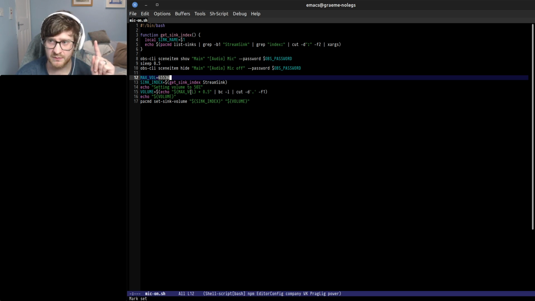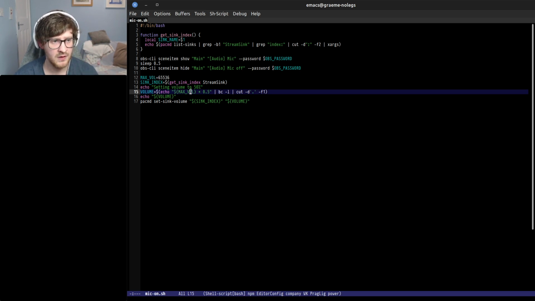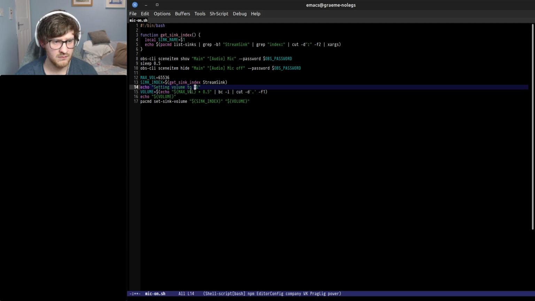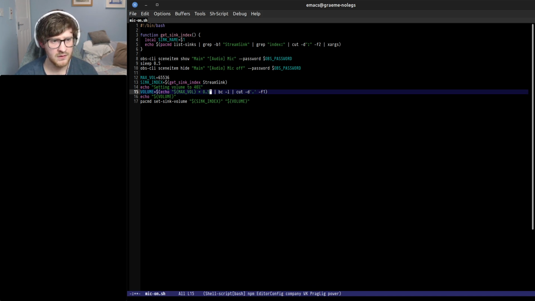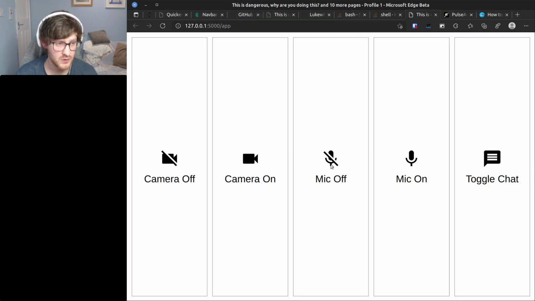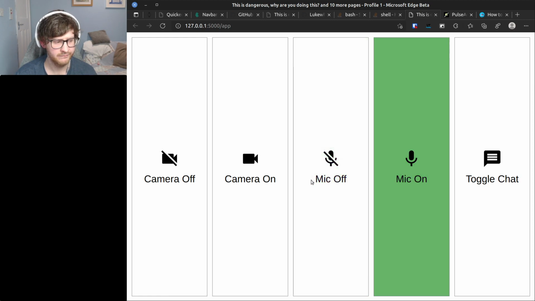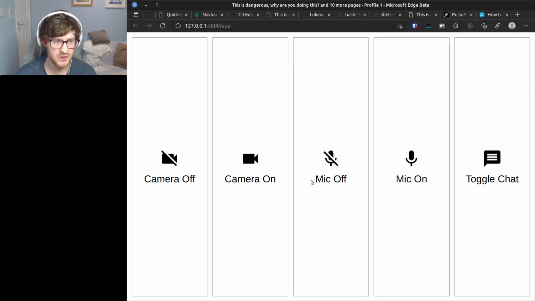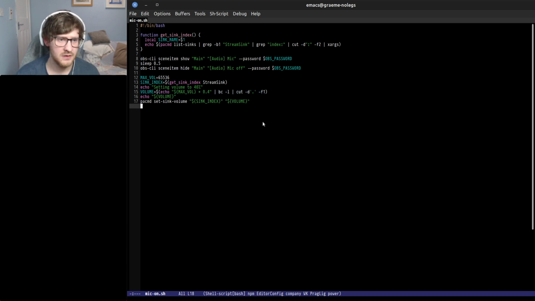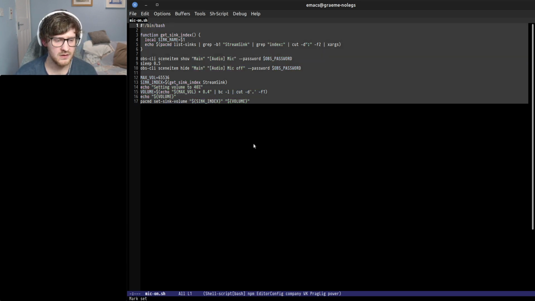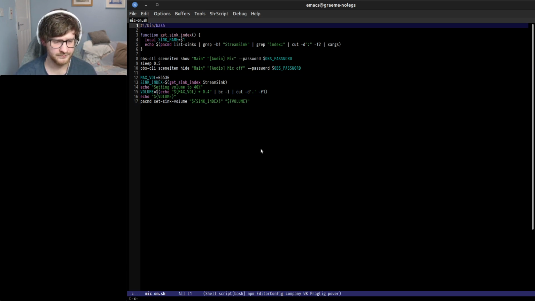So right now I think it's probably too loud, so what we could do is change this to 40%, switch it off and on again. That should now be quieter, which it is. Fantastic.